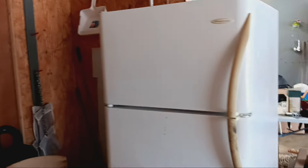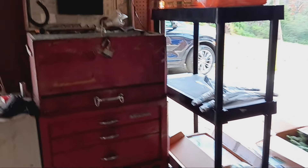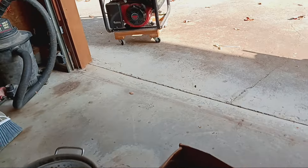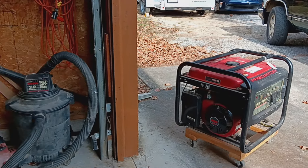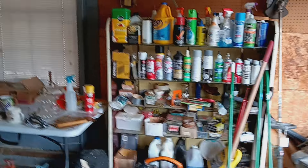We've got a Frigidaire refrigerator, some decor and light bulbs, lots more Christmas items, and a Waterloo vintage chest. One of my favorite pieces is the Predator generator — any of you who've been through a big storm know what it's like to live without power, so it's always good to have one of those handy. We've also got more cleaning supplies, some jacks, and all kinds of garage goodies.